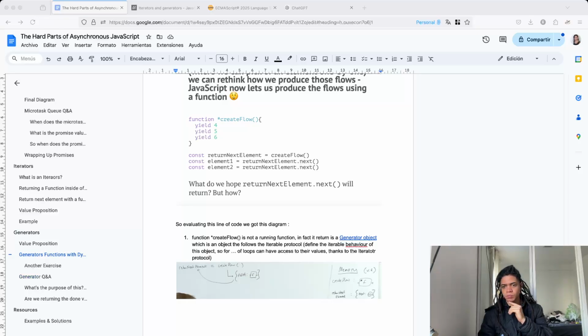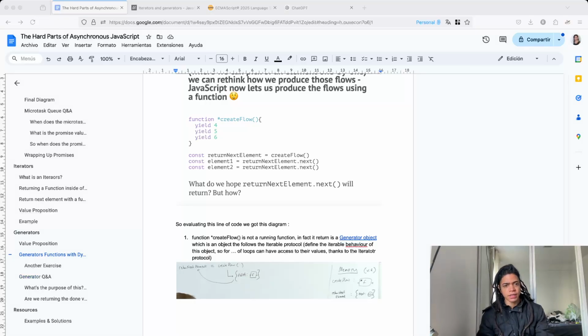Well, presumably, we're going to create an execution context. Probably, but not in any meaningful sense. What that means, I'm going to talk about in a second. It's not like it's sitting there on the call stack. You get complete control over what the next element in that flow is going to be. Unlike when we built them using a baseline array, 4, 5, 6, that was set. We couldn't have logic determining what the later elements would be. That was just what it was. Now we're going to get control.